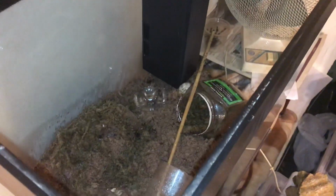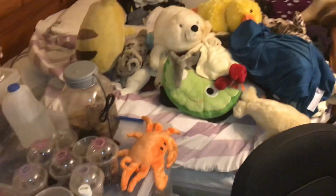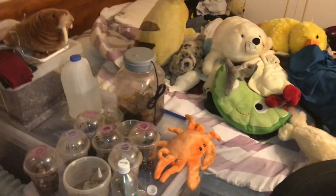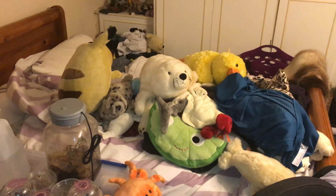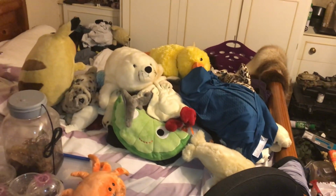I'm genuinely annoyed about that tank, to be honest. Can't really do much about it. As you can see, unnamed Crab Number Two and Ewan, they are both in there. They've got two isopod friends. I would say I'm going to sleep now. I don't know where. I don't know how. If he gets to it, I genuinely might go to sleep downstairs on the sofa. I genuinely don't know what else I can do at this point.